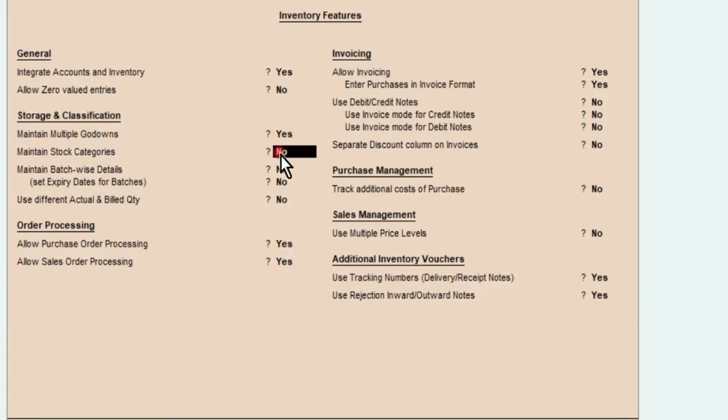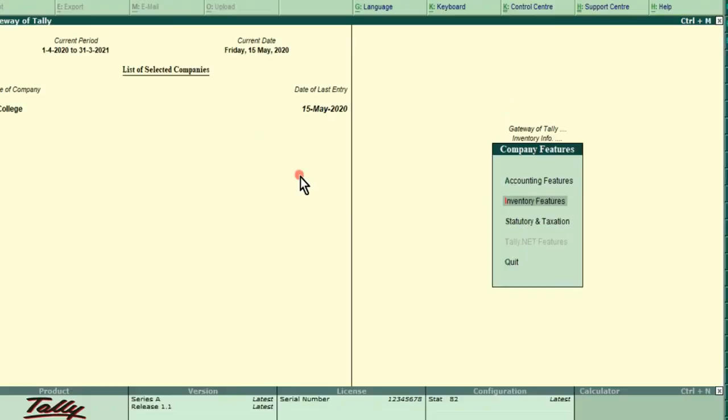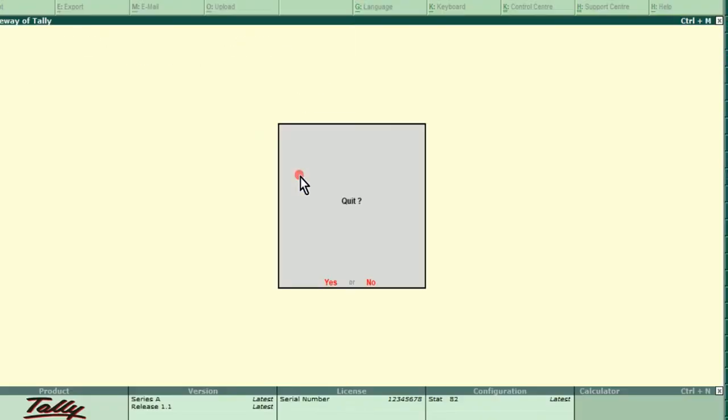We have already used the Godown option, so selecting no is not possible now. That means if it is already active and used in an invoice, then deselecting this Godown is not possible. So already there is yes. So there is an option here now, Godown in the inventory info.